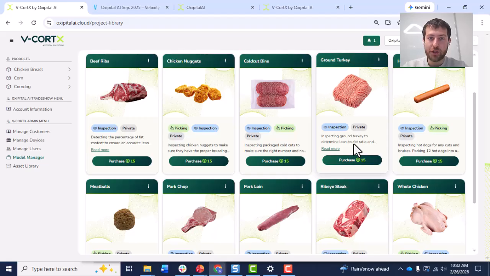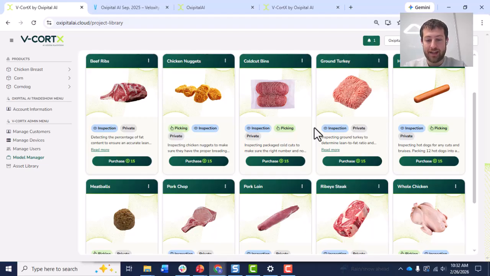I've been in the machine vision space for about 10 years now, and I am very familiar with traditional machine vision. One reason why Oxipital AI has a niche and really focuses on the food space is that there's so much naturally occurring organic variability. If you're mass producing iPhones, they're very highly repeatable. You'll know in each corner there's a certain distance where a screw will be. The screw will be the same every time in the same location. There is no CAD file for a chicken wing, right? Everyone's going to be a little bit different, and it doesn't lend itself to traditional machine vision approaches.